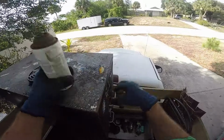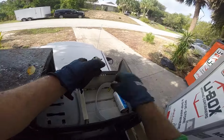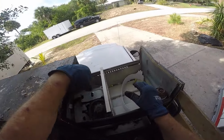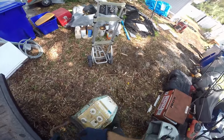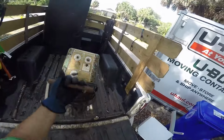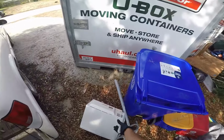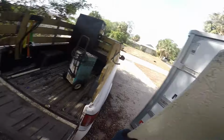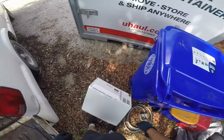All right, let's continue. We got an old battery charger. The battery charger has a copper motor in it. Since it's that old, it has to have a copper motor. And that's when we can start putting all this stuff in the corners, and the microwave on top of that.